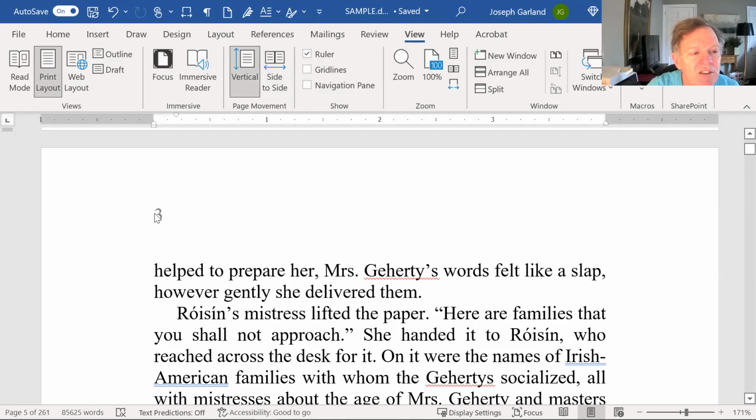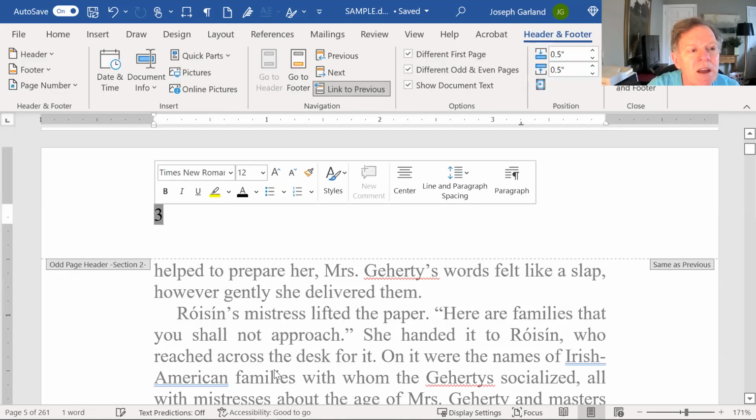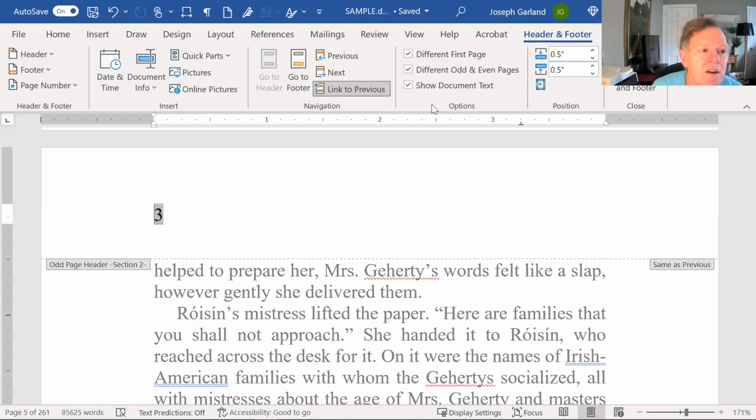Now, even pages are on the right margin, the right side. So I want this number to be on the right side. Okay. However, I also want, and this is complicated too, and it takes a little trial and error, but let's work with it here. What I want to do is I want to have centered here the title of the work, and on the right margin, the page number. How do I do that?